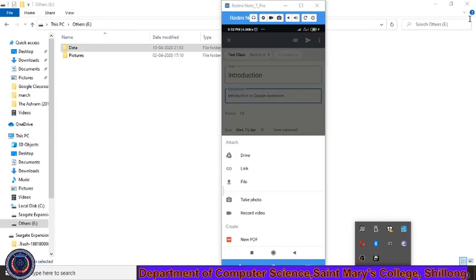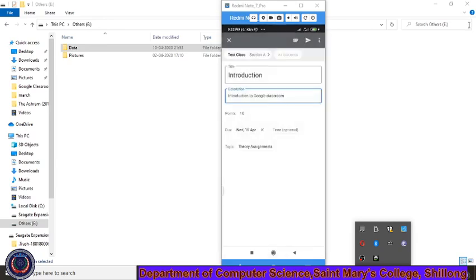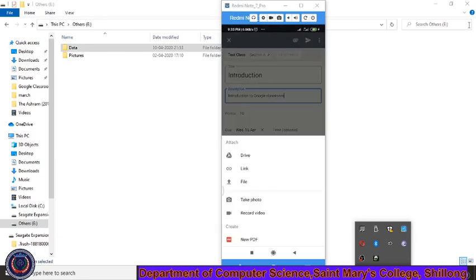All right. So if you want to take your own picture, link it to a video, record your own video, or create a new PDF, that is one good thing about this. Now these are a bit advanced, so I am not going there. If required, I will create a video for them also. But right now, if you want to add a file, simply click on this and click on this file.